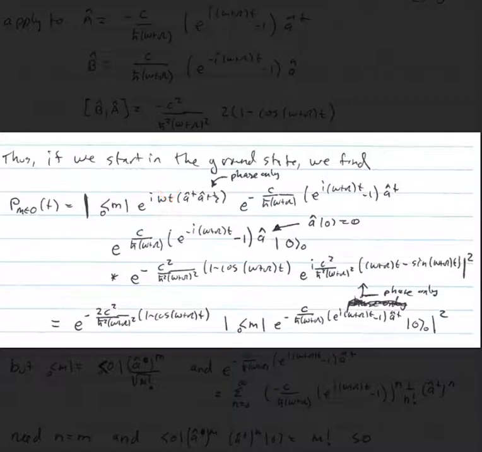Then we're going to get these two terms that we worked out: e to the minus c over h bar (little omega plus big omega), times e to the i (little omega plus big omega) t minus 1, times a dagger. And then we get this term, e to the c over h bar (little omega plus big omega), times e to the minus i (little omega plus big omega) t minus 1, times a, acting on the vacuum state, the ground state 0. And then we're going to get the collection of all the other functional terms, and we're going to take the modulus squared of those functional terms. I'm not going to read those out to you. They're written right here for you.